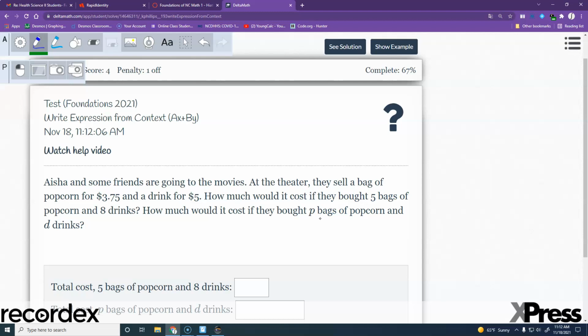So there's four wheels on each car, and 2 wheels on each and every bike. And how many wheels does each one have? There are 9 bikes. Okay, so how many wheels does each bicycle have? 2. And how many wheels on each car? 4. So if you need to know the total number of wheels, then you're going to have to take 9 times 2 plus 4 times 15.